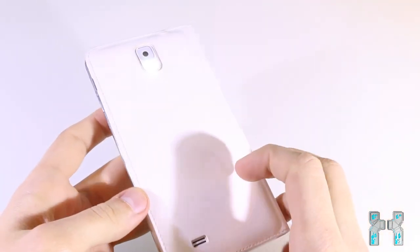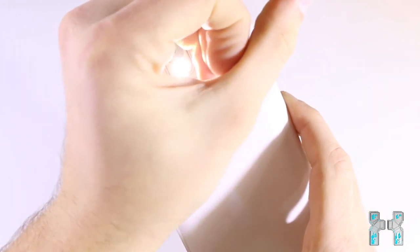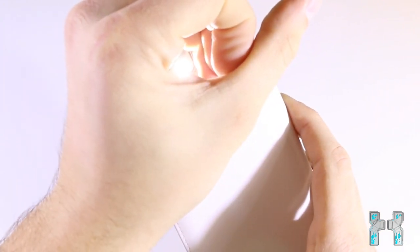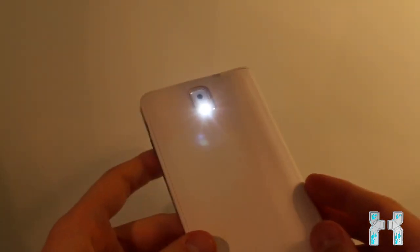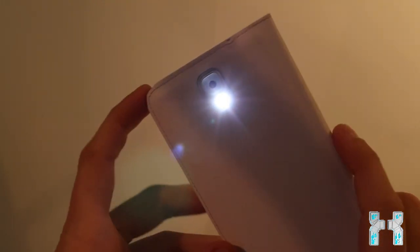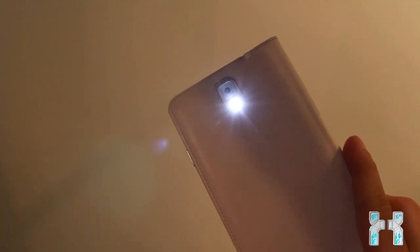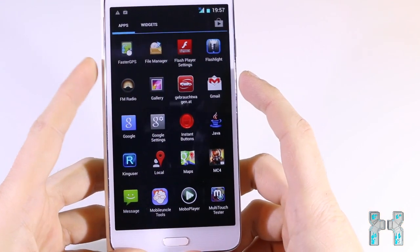Let's also test the flashlight of the phone. The flash is not that bright like for instance on my S4, but it's much better than on other phones like the GooPhone i5S. I mean, on that phone the flash was just a joke. On this phone it's much better. You can also use it as a flashlight in the dark without a problem, and you can also take quite good photos at night. So here you can see the flash when the light is off, and it's not that bright so that you say, oh, it's hurting my eyes, but it's okay to take quite good photos at night. Okay, so that was the flashlight app.